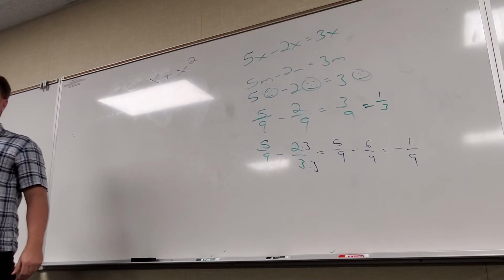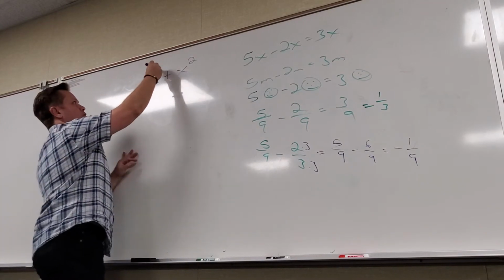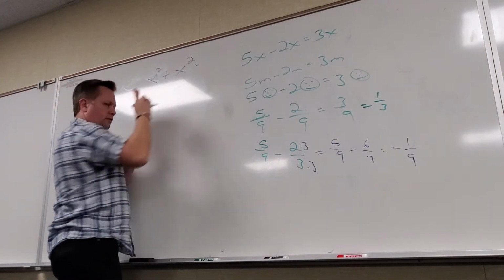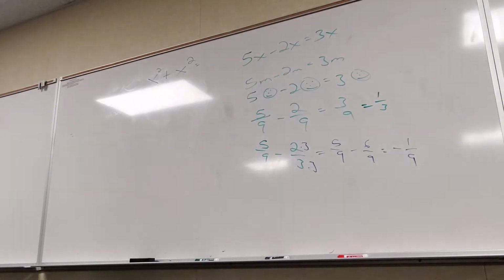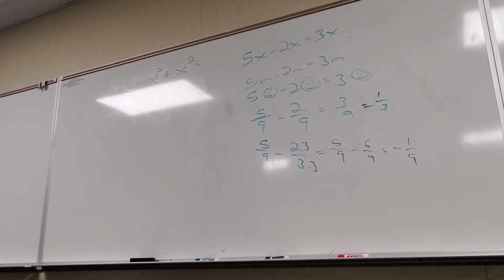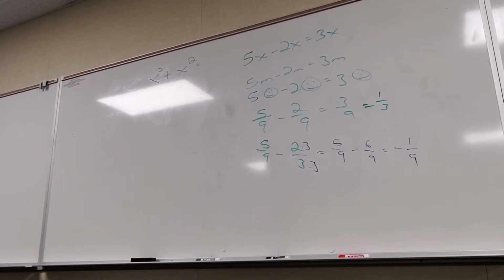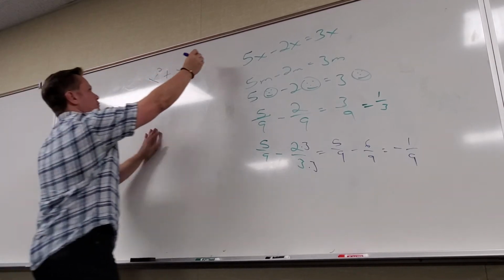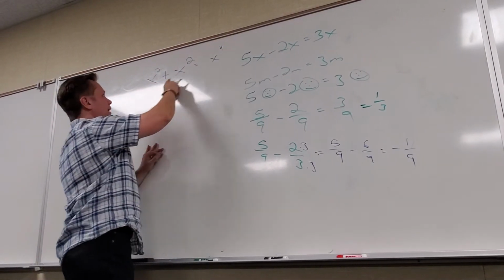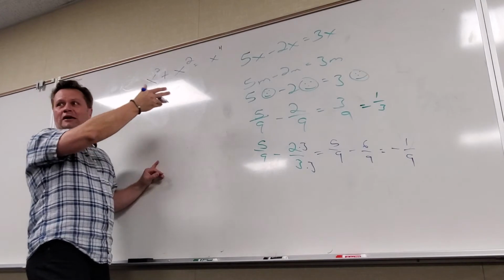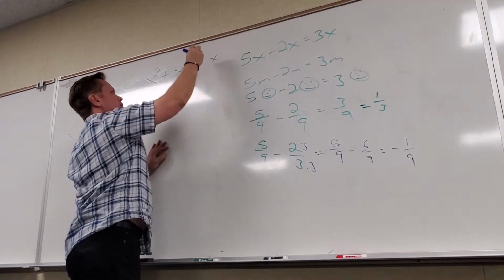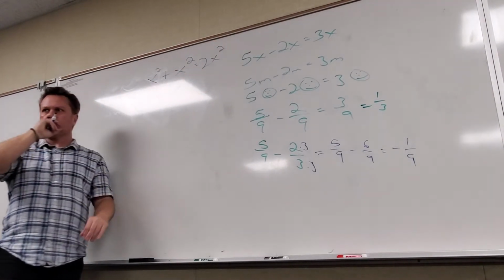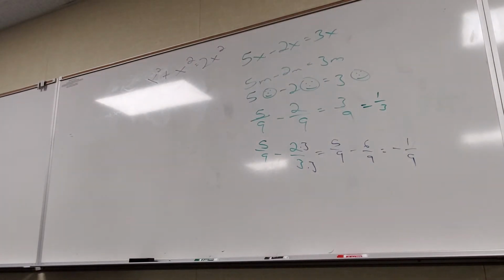You with me? If I add x squared plus x squared, that's going to be... x cubed? No, come on. 2x squared. That's all addition can do, is accumulate what you see. I see an x squared, I see another x squared, so how many x squareds do I see? 2 of them. So if you tell me the answer is x to the 4th, I'm going to be like, I don't see any x to the 4th. What I see is 2 of these. So when I add or subtract, coefficients can change.